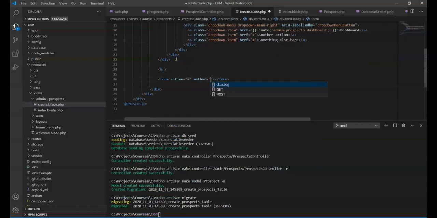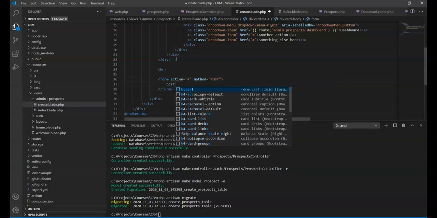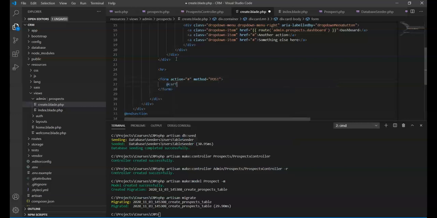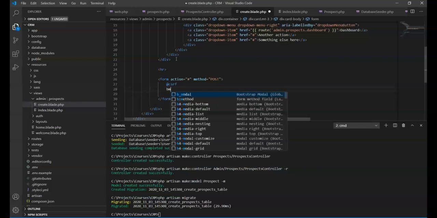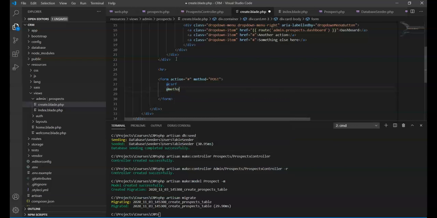Method of post. It is going to be a post request that we send through. And we do need to add our cross-site token here to allow us to ship it off. And we'll say b method. We don't need to have b method because it's just going to be post. If it was a patch or a put or a delete or something, we'd have to put that in there. So for now, let's go.